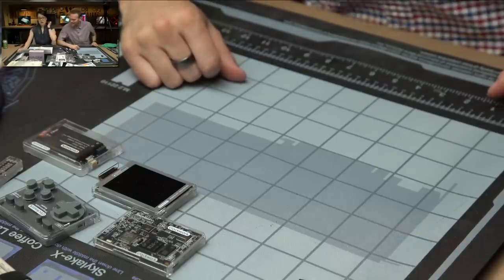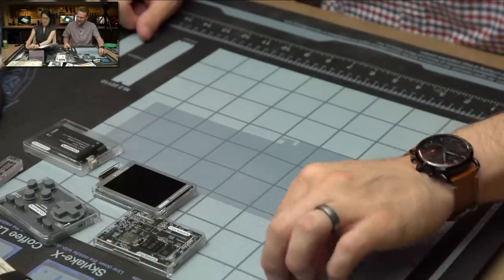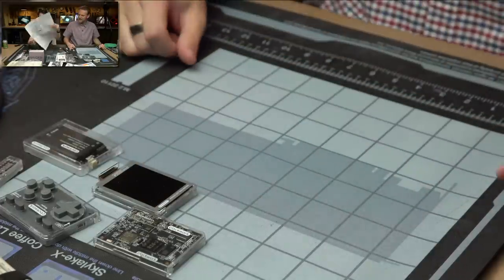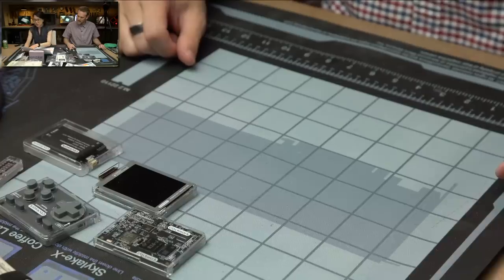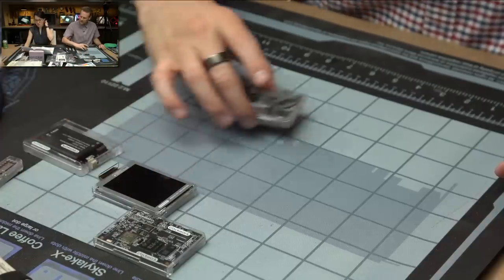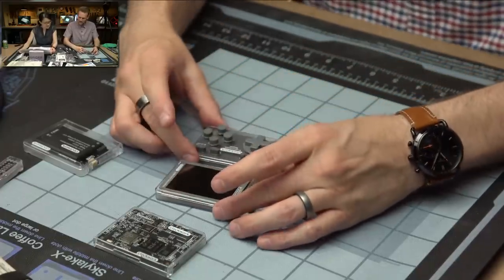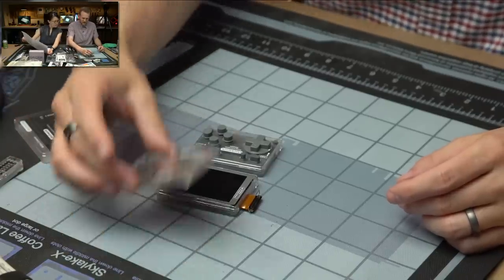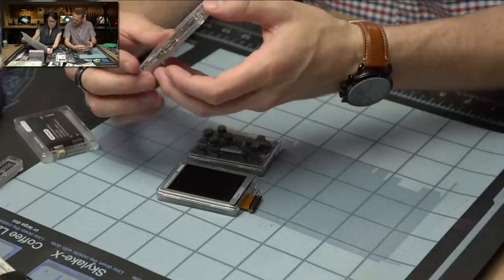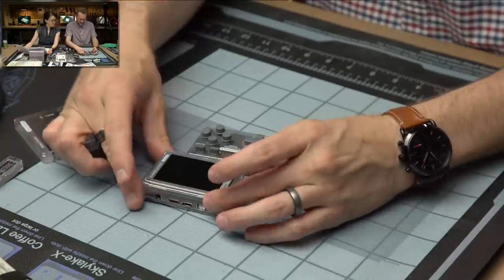All right, where are we at now? We are done with individual components, and I assume that because the orientation of falling directions on this side was down and then over, we're going to go this way as well. I'm going to assume we'll do some of the cabling, and then we'll put it into the base. So it's going to be screen and buttons like that, and then the main board underneath. Okay, there we go. So it's like this.